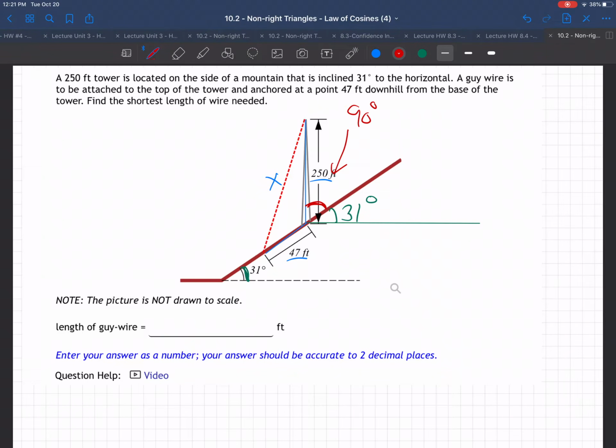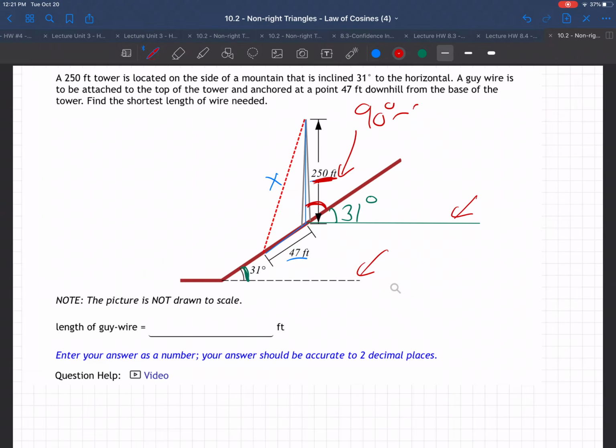It goes straight up. It's height, right? How do I know it's right? 250 is its height, the height of the tower. How do you measure height? If you want to measure your height, can you go diagonal down to the ground? If you go diagonally down to the ground, that's not height, right? Height has to go straight down. So this has to be a right angle because this is height. So it has to make a right angle to the horizontal. I just put a horizontal line right there to match that one. So that's got to be a right angle.